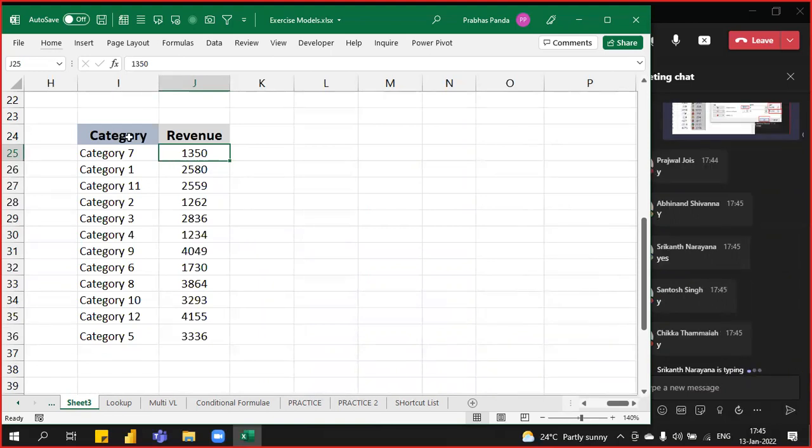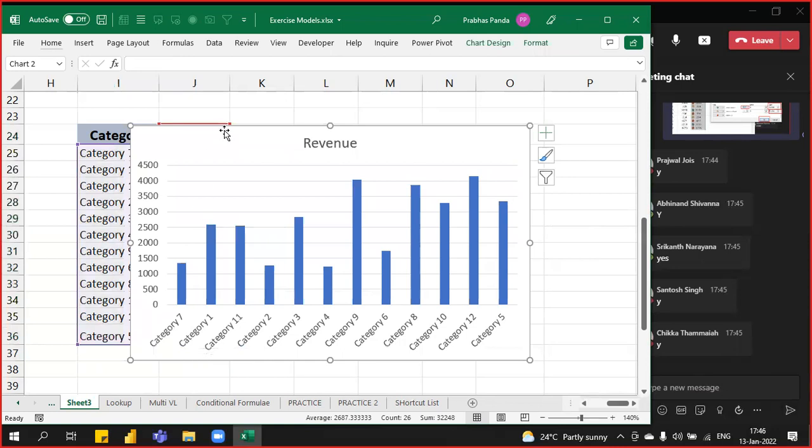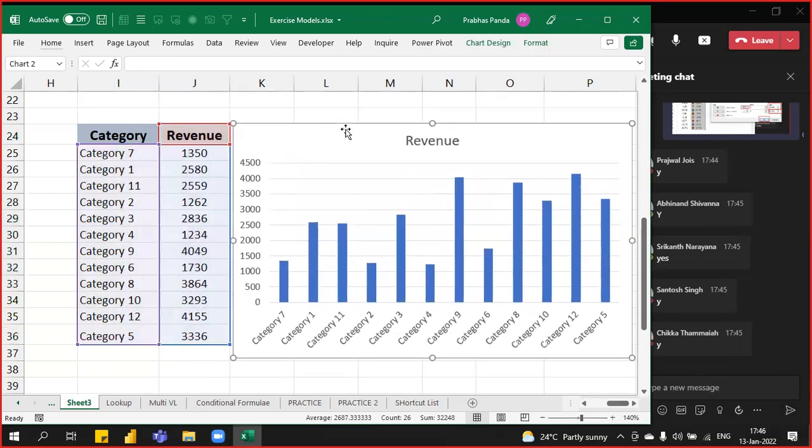All right, now once we have done with this, so far we have seen what are the presentation tools we have to make our visualization more appealing and people will love to see that. Now we'll see how to take some ready-made chart options to help make our visualization even better. So taking the data any point of time, if you happen to prepare a chart or graph out of this, select your data and go for a simple keyboard shortcut, Alt F1. So when you press Alt F1, can you see with immediate effect a chart is populating? If F1 is not a direct key, go with function Alt F1.